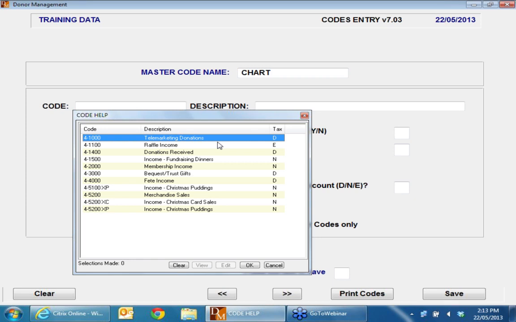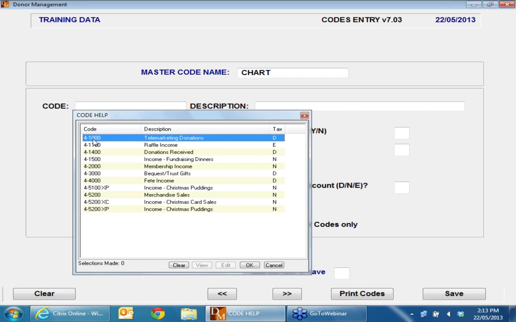So basically, if it's a straight donation, it will be marked deductible. If it's something that has GST, because it's a merchandise sale or a ticket sale or something along those lines, and there are GST implications there, then you say it's not deductible, and the system will then calculate the GST when I do the receipting, as well as when I do reports.